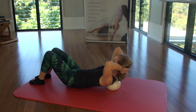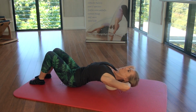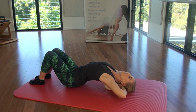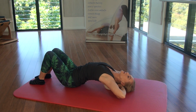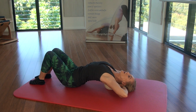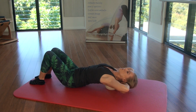Inhale, reverse that, out of neutral. Now we do extend back and go back over the ball until your head, if you can get that far, rests on the ball. And we're in an extended position. So all the muscles in my back are contracting. Then as I breathe in, I enjoy this stretch. Exhale. I start to relax all of my back, but now contract the front.